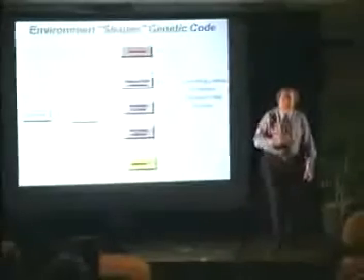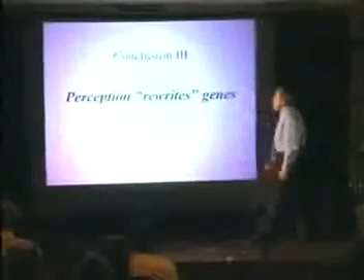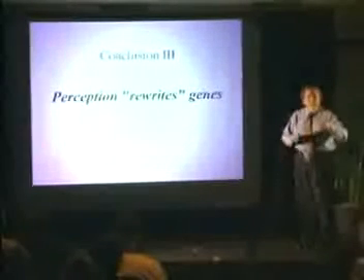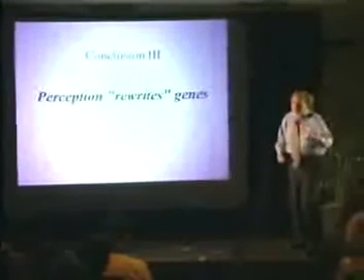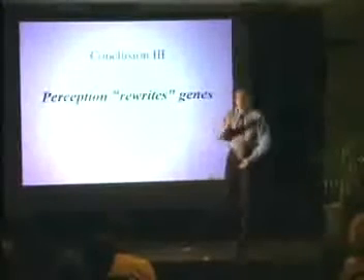Your own beliefs are selecting your genes. And if you don't have the right genes to handle the stress that you're in, your belief will rewrite your genes in an effort to do so. So all of a sudden it says there's a lot of control over your life, but it's mediated by the perception of the environment. That's what's controlling the whole thing. So our third conclusion is not only does the perception activate behavior, not only does the perception activate the genes, but when necessary, perception rewrites genes.